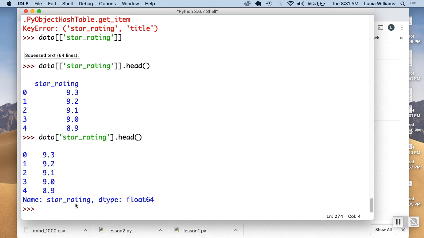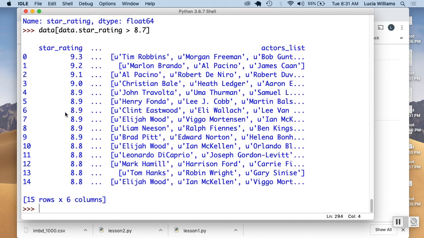I have this whole data frame called data, and I'll show you how I filter it, and then we'll go into the details of how this works. If I want only movies that have, let's say, greater than 8.7 rating, the syntax here is the square brackets, and let's just see what this looks like.